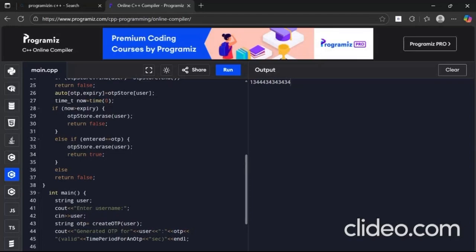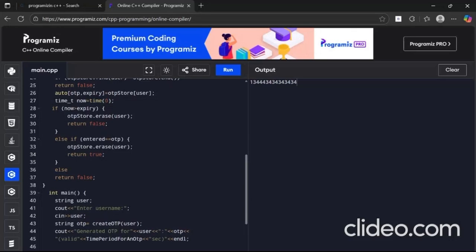Now on line 43, we will call createOTP to generate and store a new OTP for the username we have written. It can be like I have used Krish, so it will take Krish here and create an OTP. On the 44th line, cout will send the generated OTP output for the user. Like I have already told, I have taken Krish here. Then it will give a random OTP.